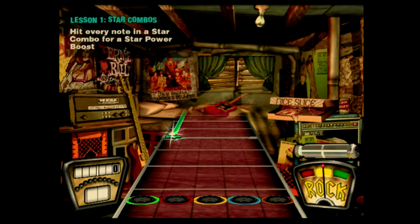Here's how. When you see notes that glow with energy, like those in this combo, play every note and you'll extract their energy as a Star Power boost. All right, let's go. Remember, you have to hit every note in the combo to get the boost.